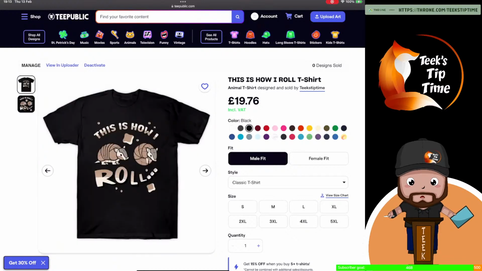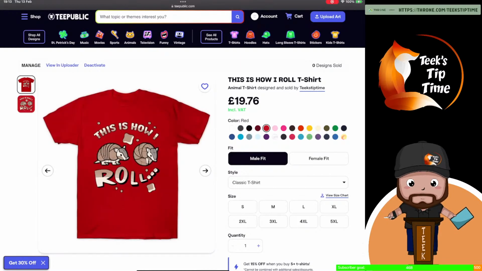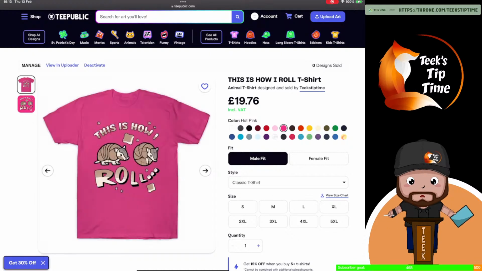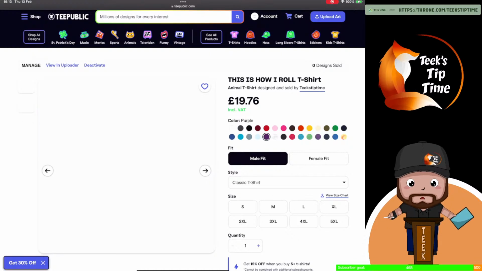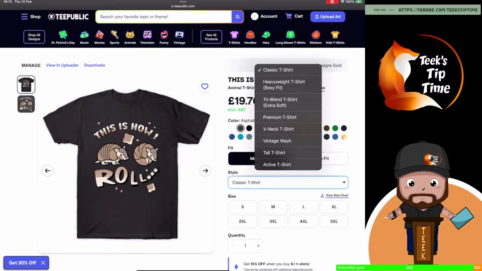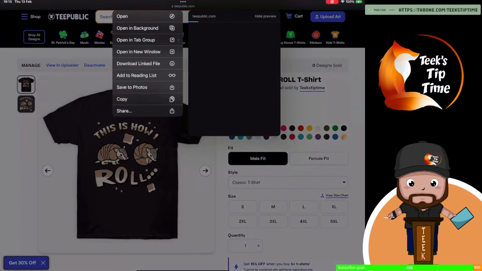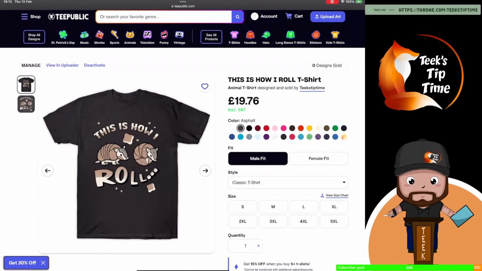This iPad's quite old. Yeah, you can see there's all our different shirts, but it would just die now. As you can see up here, you got like t-shirts, hoodies, hats, stickers, long sleeve shirts, kids shirts, all that kind of stuff. So you just give them the design, and it just does everything for you as such.